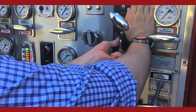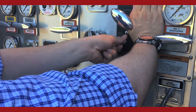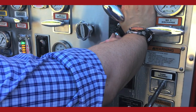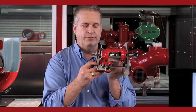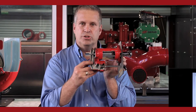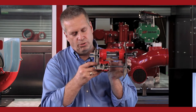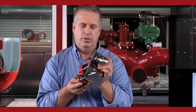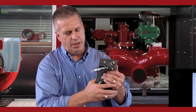150 PSI, recirculating water. Take the valve and move it to the on position. The water from the four-way valve, it's gonna go to where the strainer was, because that was the first place it went in the pilot valve. Strainer's not there, so there's no orifice in there, or hole, or cross hole or anything, so it's gonna bleed out through that opening where the strainer was. Okay? And it's gonna gush out through here. So when you turn it on, you're gonna get a gush of water. If you didn't have your hand there, you get your feet wet.